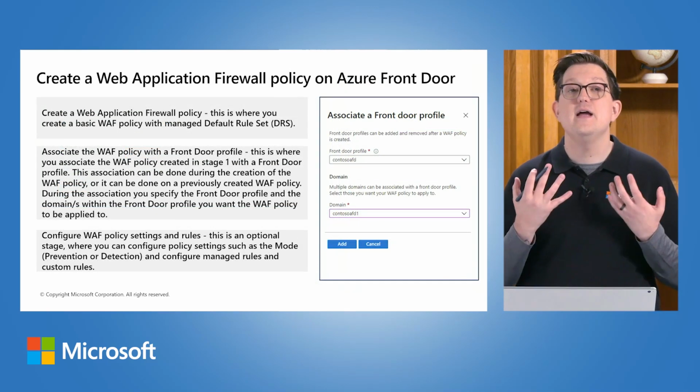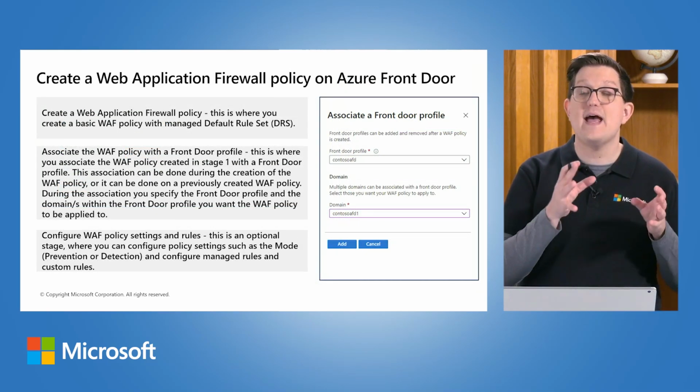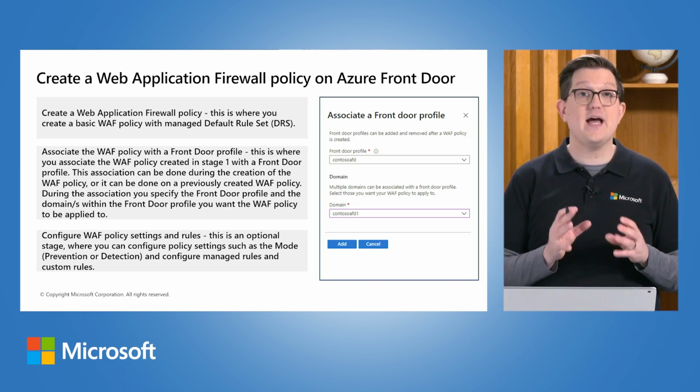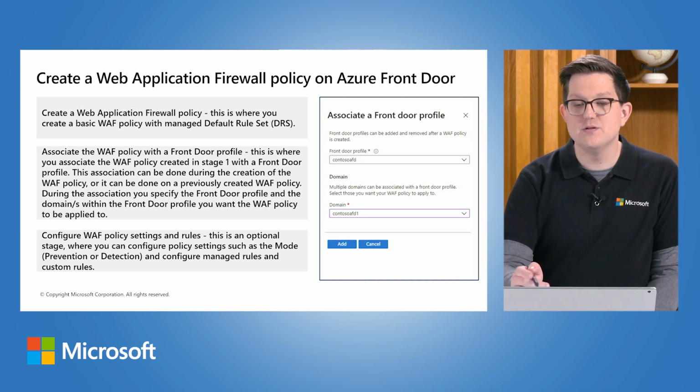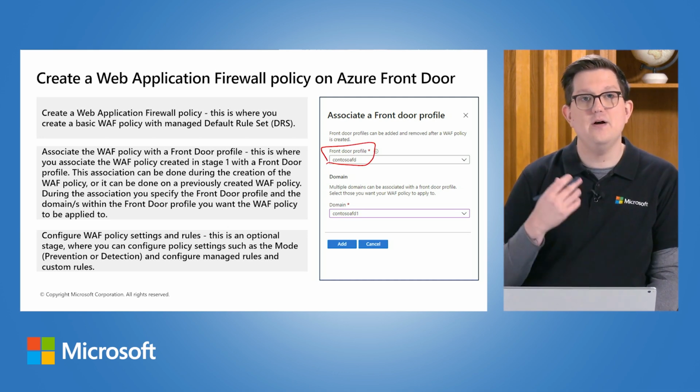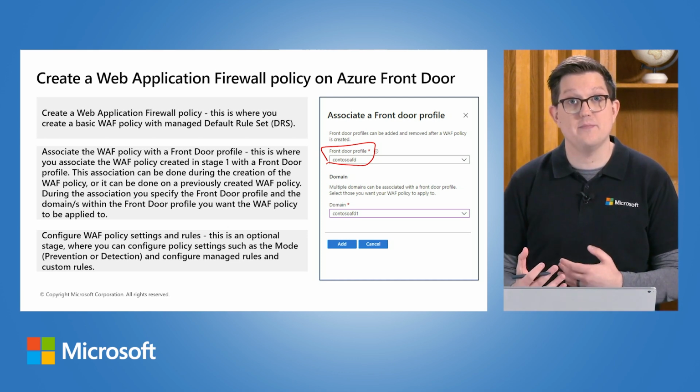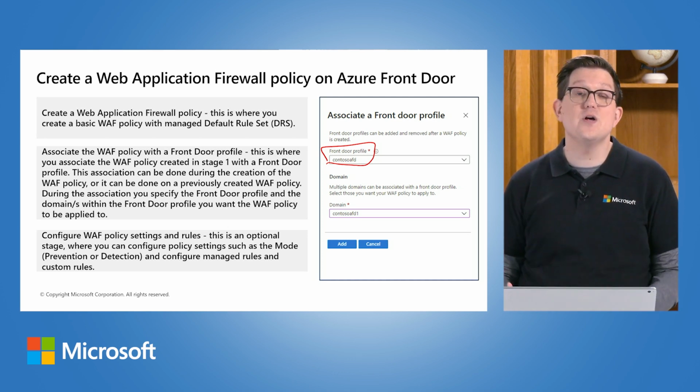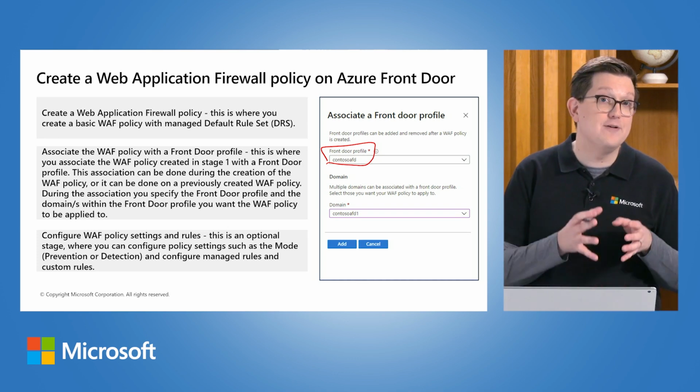Now, the last thing I want to call out is how you implement web application firewalls within Azure Front Door, because it is a little bit different to how we do it in an app gateway. What you need to do is actually go to your front door profile, get that created first, and have everything stood up. At this point, you are then able to associate a front door profile with a WAF policy. So it is very much a process of building out your front door, building out your WAF, and then linking the two together. Because it is a little bit different in terms of how it gets set up, there's a bit more planning that goes into play. But once you've done everything right, and it's all ready to go, it's just as easy to turn on and you'll have that protection at the edge across the globe.